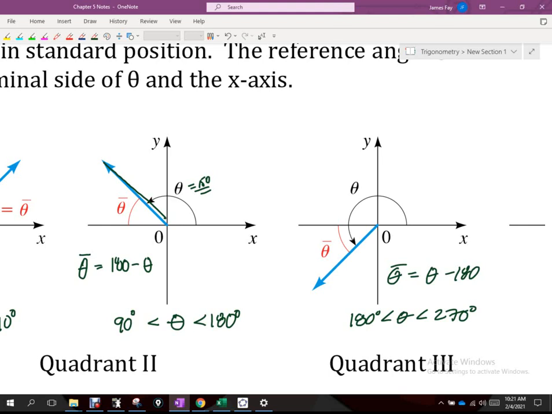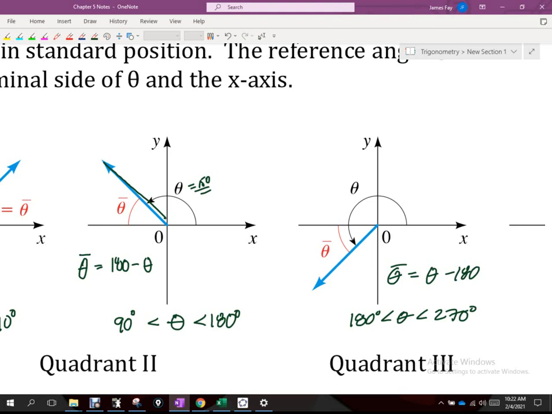The next thing to talk about, I think, is that those are differing formulas. In quadrant 2, it's 180 minus theta, and in quadrant 3, it's theta minus 180. People get those mixed up. The one thing that I want to make sure you understand is a reference angle. We're always going to use a positive theta bar. Okay? We always want theta bar to be positive.